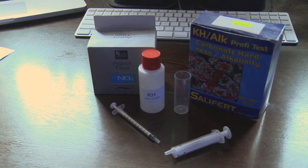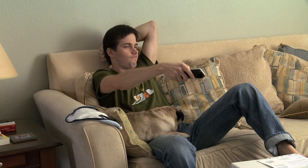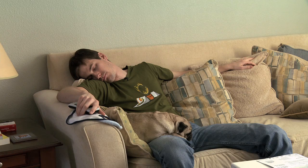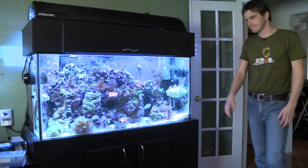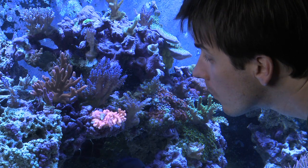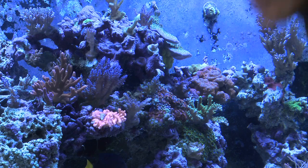For those of you in the know with tank personalities, here's what testing your tank's water looks like for each one of you. Tank dabblers: test kit? Are you kidding me? Reef enthusiasts: football? Test the tank. Football? Test the tank. Oh, never mind. Reef junkies: that Oregon tort looks like it's a little dull today — phosphates must be creeping up. Note to self: place GFO. Done. No matter what your tank personality, checking your tank's water parameters is important.